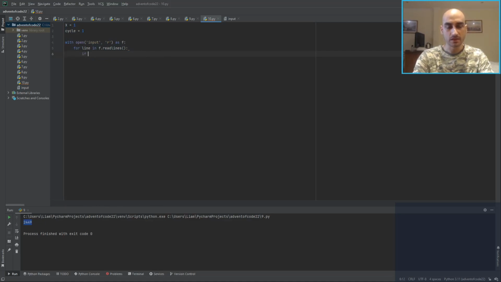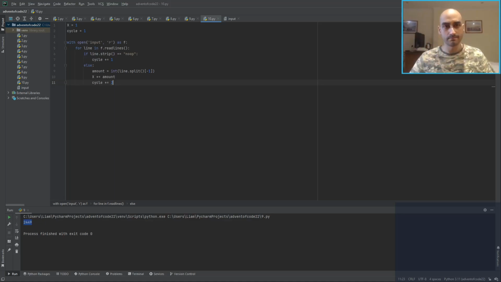Okay. If line.strip equals noop, we just add one to the cycle, else amount equals int of line.split, the last element of that. So we would do x plus equals amount and cycle plus equals 2.